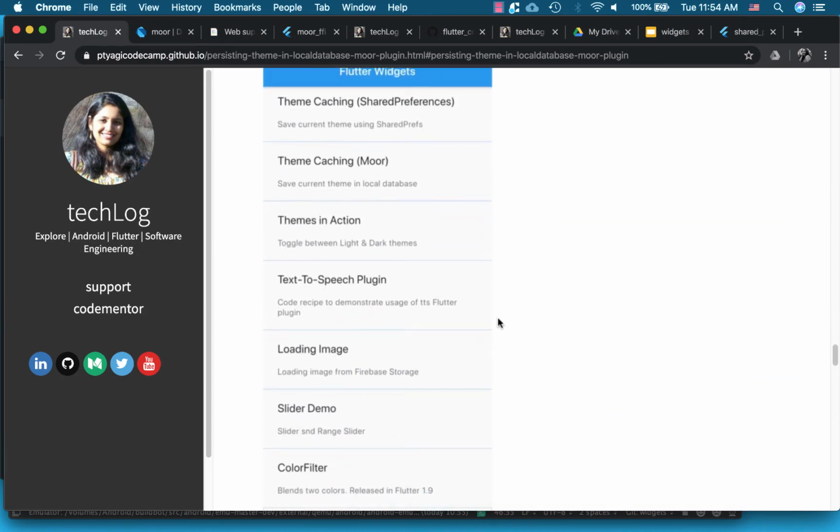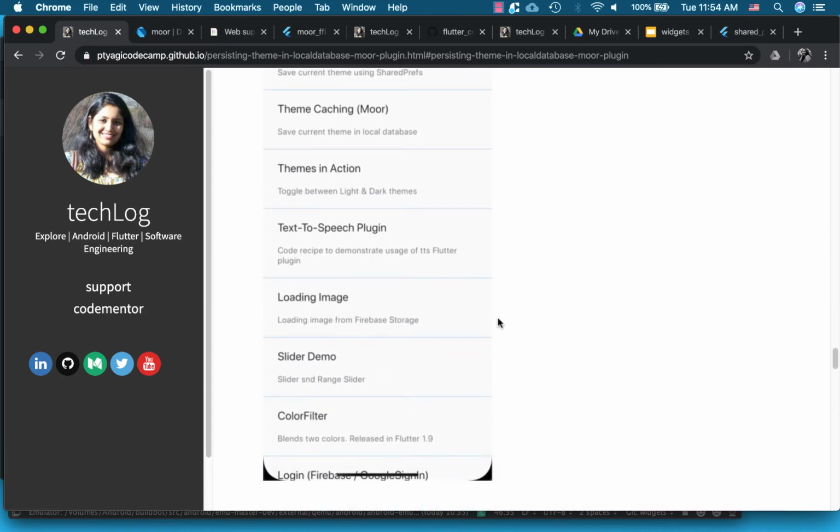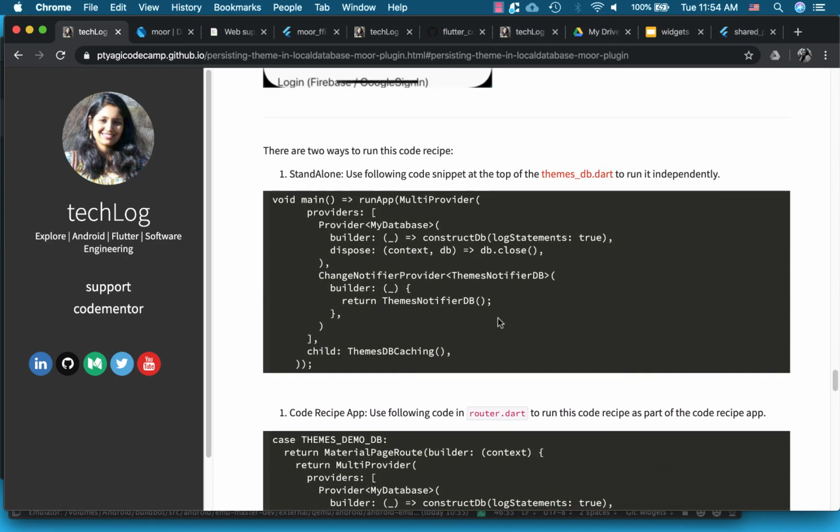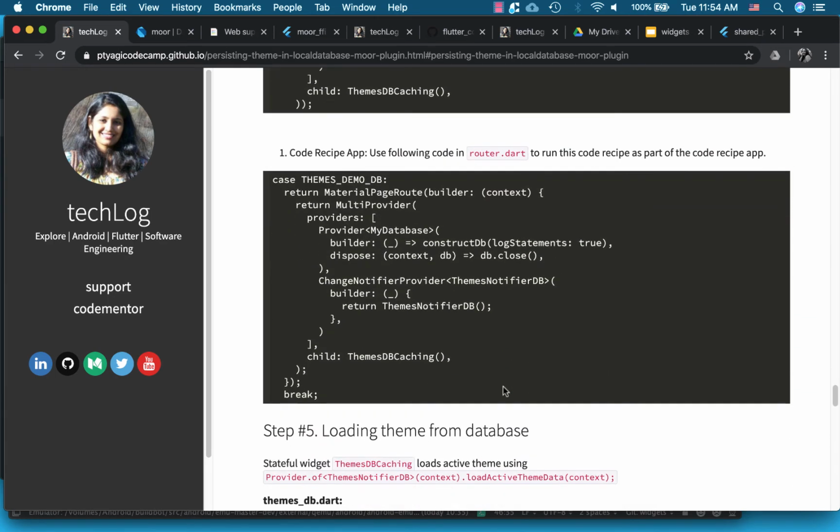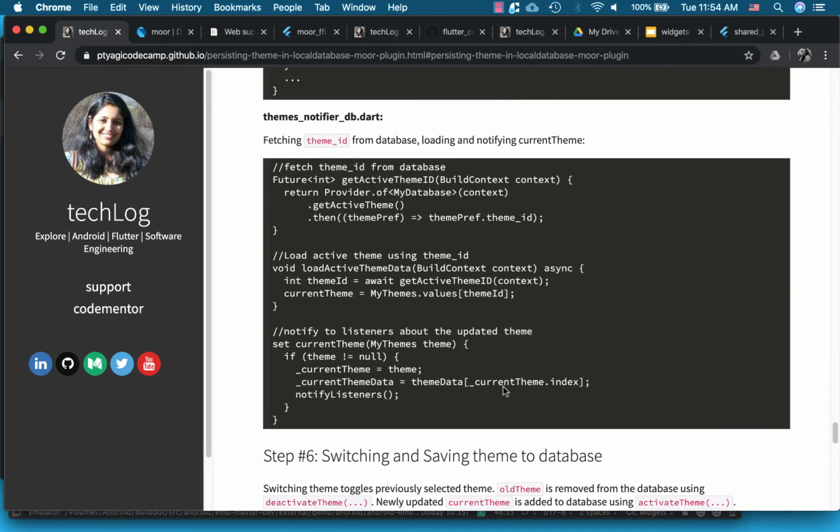Then we merged it, very similar to what we did in the shared preference, where we changed the implementation details of our notifier code, how we load the theme and how we save the theme. The way is different: in shared preference, we save to and load from shared preference. In databases, we save to the database. Basically, we delete the old row and add a new row.